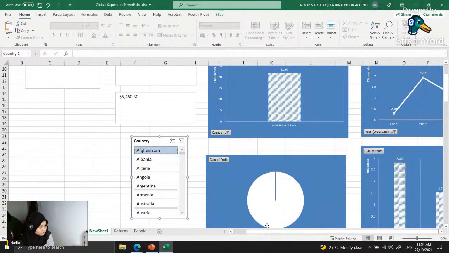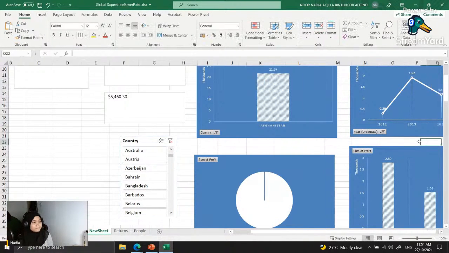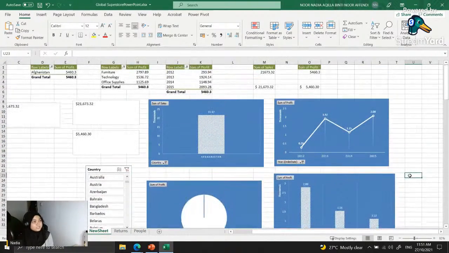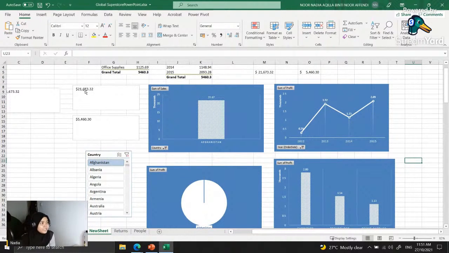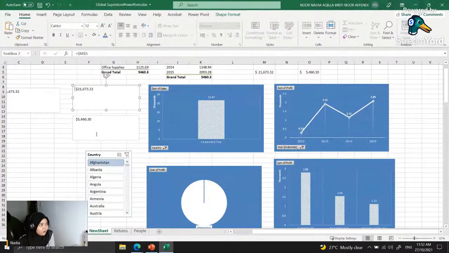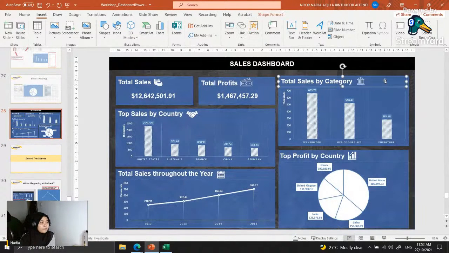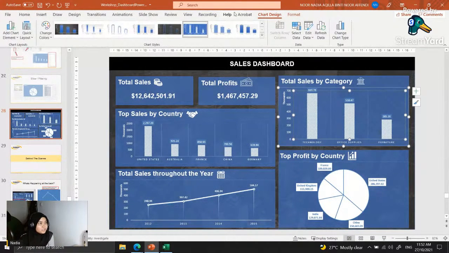You can see that once I selected Afghanistan, all of the visualizations, including the numbers here, are reflecting the data on Afghanistan. When I look at the PowerPoint, it may or may not be reflected, so just go ahead and refresh the data.